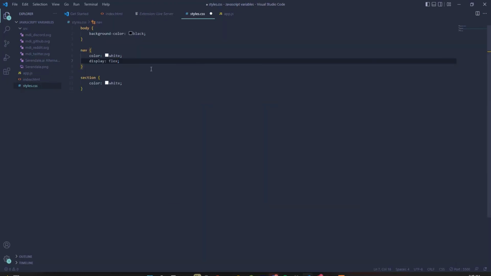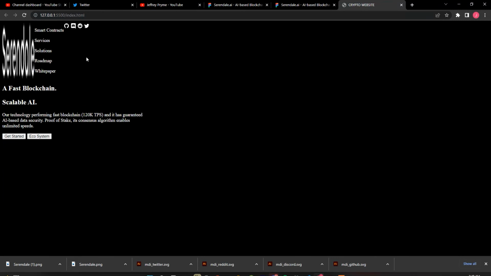So let's go to the CSS and save that. If we go back to our browser, we should have them linked up side by side. It doesn't look like it at the moment because of smart contract and then services, solutions, roadmap, white paper, because they are still on top of each other.